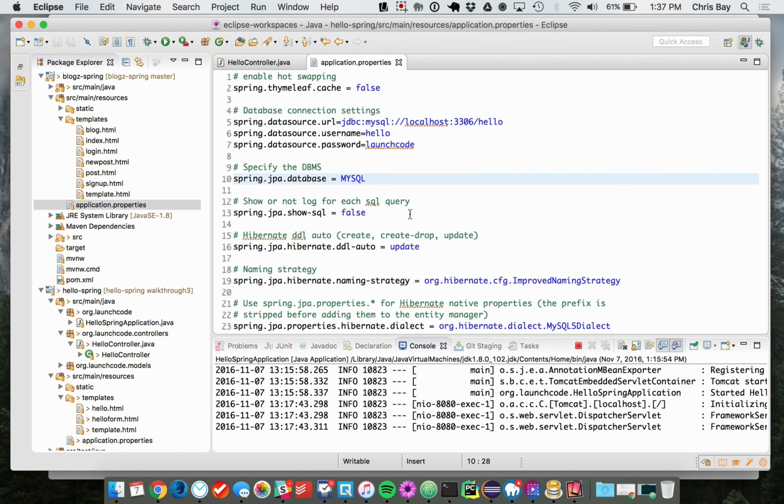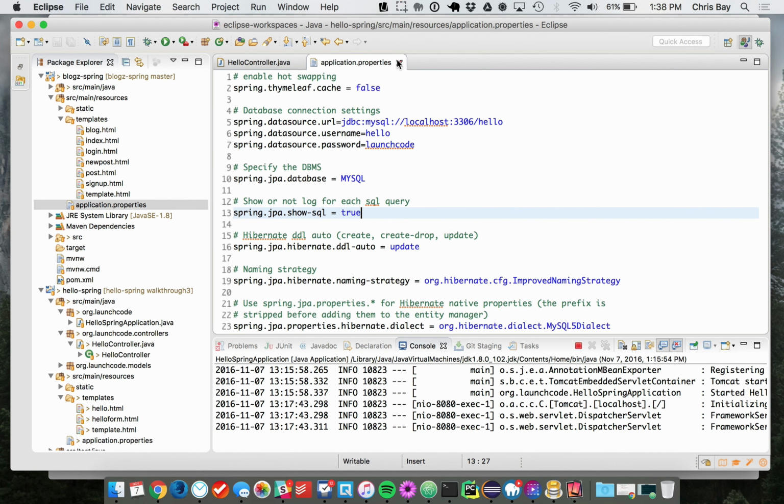Okay, the rest of this stuff you can kind of read through. This is some useful stuff that will configure our application to work properly. This says that the database we're using is a MySQL database. This is a useful one if you're having problems with your database. You can set this to true, and this will log all of the SQL queries in the console window for you when they happen. It can also just be interesting to see how those work. Actually, let's go ahead and set that to true for now. We'll see what that looks like as we create our application. All these others are a little bit esoteric. We're not going to get into the details of what these are. You can just copy and paste them from the files we give you for now.